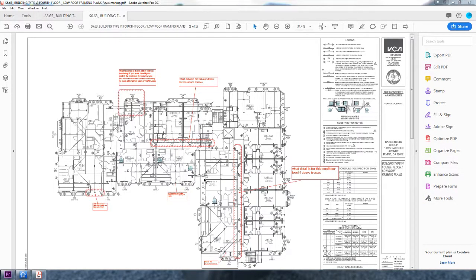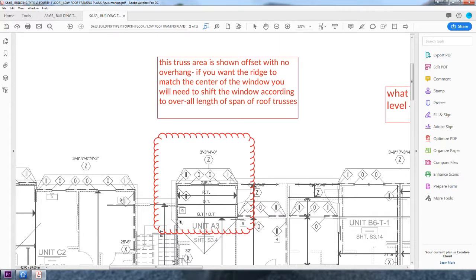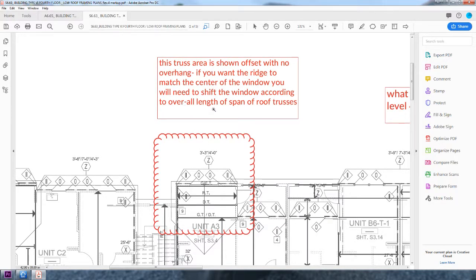Alright, let's take a look at Monterey building type VI. Let's start over here in the back corner. This roof area right here is drawn with an overhang here, and it's drawn without an overhang here. Is this roof just offset wrong? Or does the center of this ridge have to be shown where this is at? Or is this opening just not drawn right? Let me know what we got to do right here.